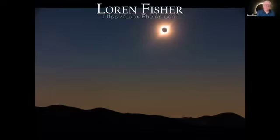The other shot you can make is to have something in the foreground. So remember, the sun will be pretty much directly overhead, so you won't be able to get a horizon like this, like I did in Chile. This eclipse actually ended below the horizon. So I was up on a mountain and was able to get it with the mountain in view. This shot was with a 100 millimeter lens. So you can see how small the sun is in that shot. Just the technical data, this is ISO 200 at f11 and a 2-second exposure. If you look closely, you can see my moon is oblong as opposed to a circle because of the depth of field that I wanted there.